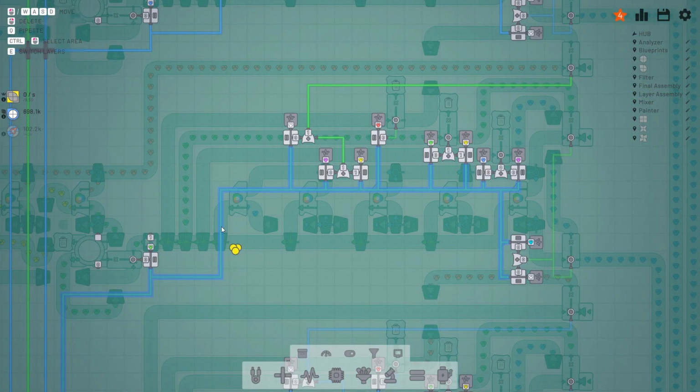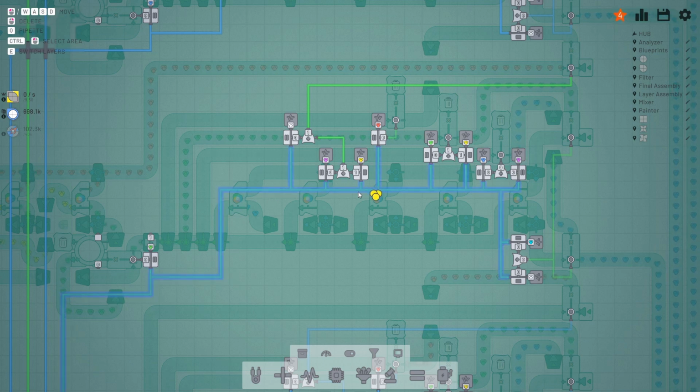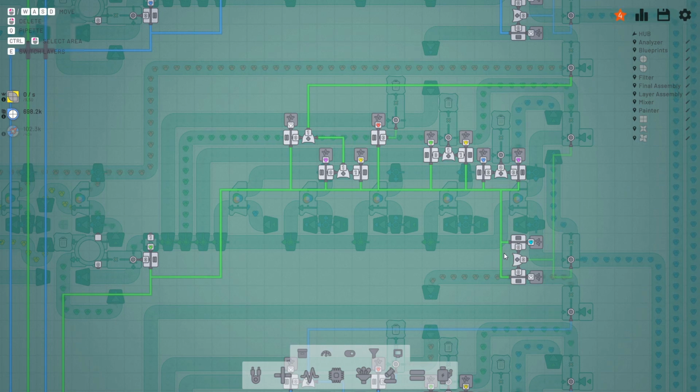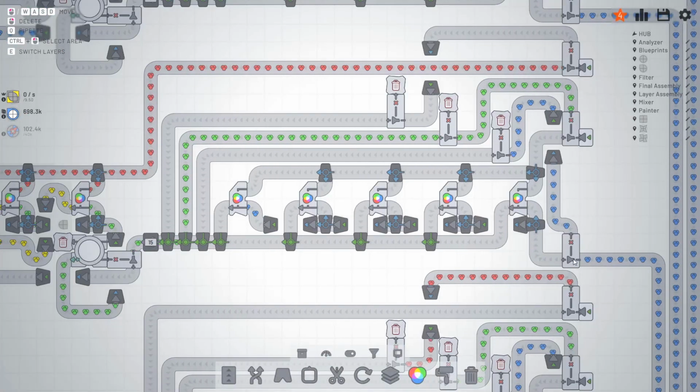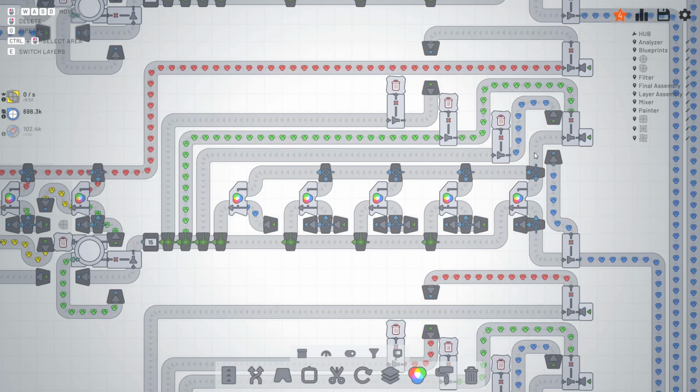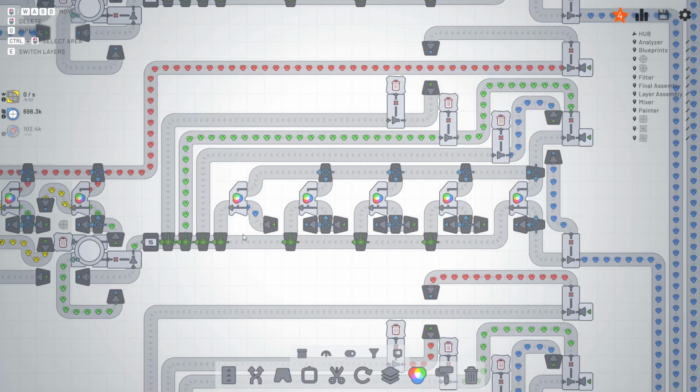Here we see we need yellow. So that means first we have basically blue and green going into the first color mixer.